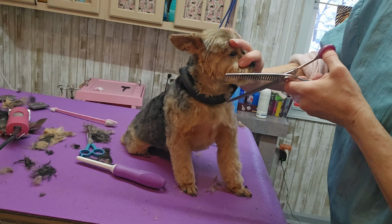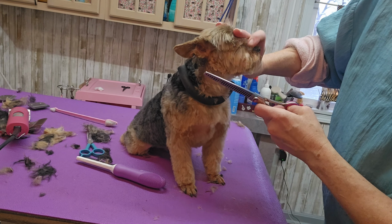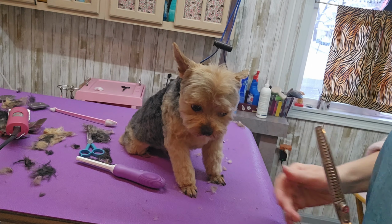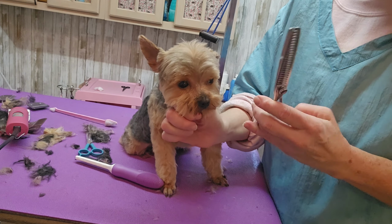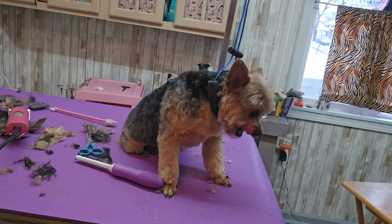Sometimes you can only do what you can do. Like right now, he's backing up. He doesn't like this. We're just blending it in. I wish I could get this a little better here, but I don't want to push my luck. I want to get in closer here, but see how he's wiggling? I'm done.